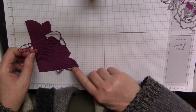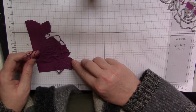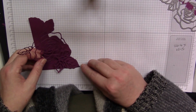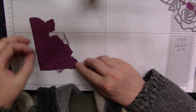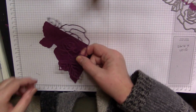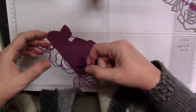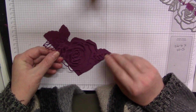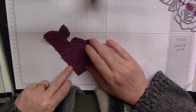So you just want to pop this down over the top, start in one corner so that you're getting everything in the right place. Would help, wouldn't it? No, I was right. See, I told you, tired. Ah, that will be why. There we go, I had it upside down. Stupid me.